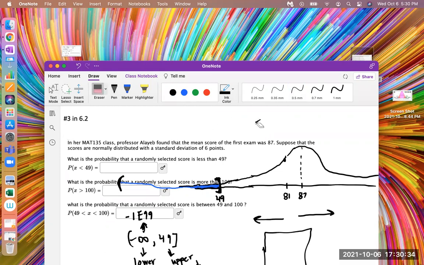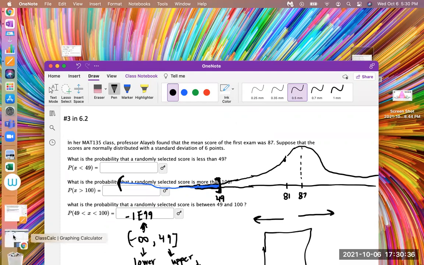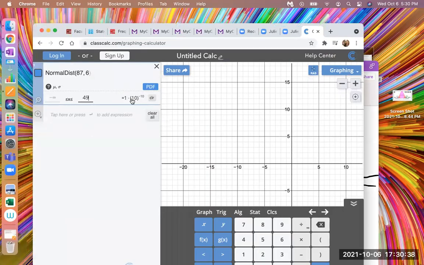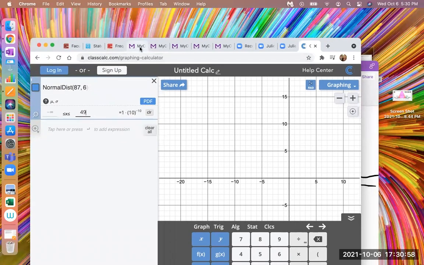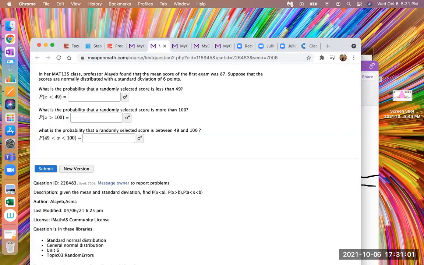This calculator, I actually like even better, because they clearly explain this to us. It's 1 times 10 to the negative 10. And hopefully you know that when you move 10 to the negative 10 spots, that means you're going to move the decimal place in the negative direction 10 times. So in other words, the answer here is 0 for this first part. So that's why we have an answer of 0 there.